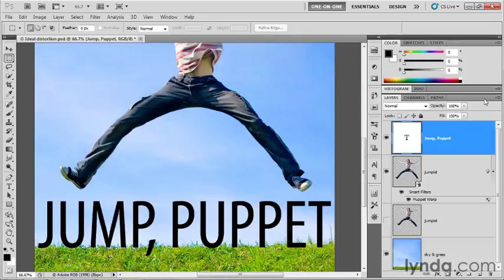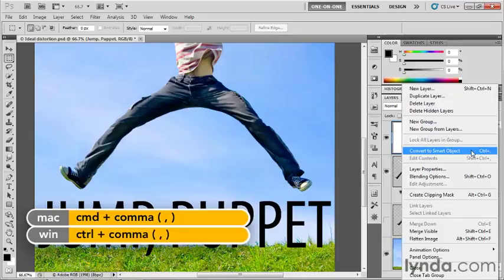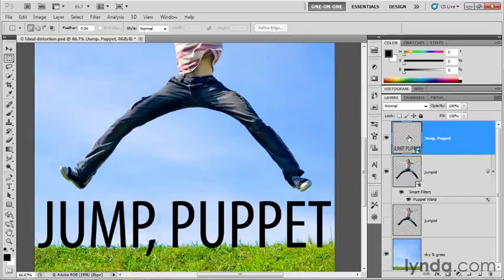So here inside the Layers panel, go ahead and click on the flyout menu icon. Or you can press Control, or Command on the Mac, and that goes ahead and puts that live editable text inside of a smart object. Two advantages. One is that the text remains editable. And that's not going to do you a lot of good, as we'll see shortly. However, it might prove to be helpful at some point in the future.